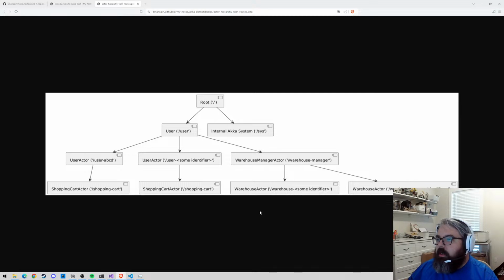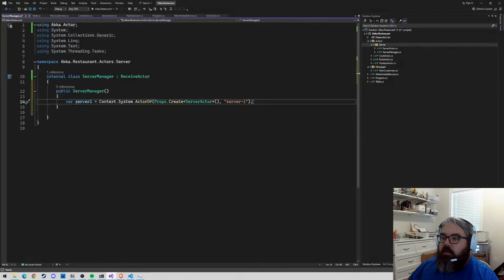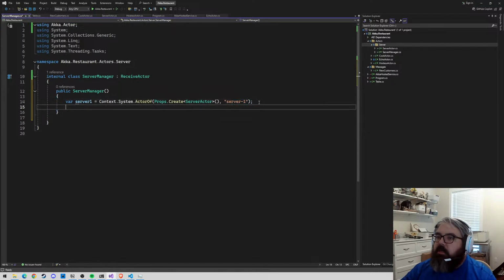As long as the URL route is unique, then that's fine. But under the user or under the warehouse, I cannot have two shopping carts or two workers. I would have to have worker A, worker B, and stuff like that. So that is why we need to do this here. Server one, we'll make that dynamic later. We'll make all of this dynamic later.